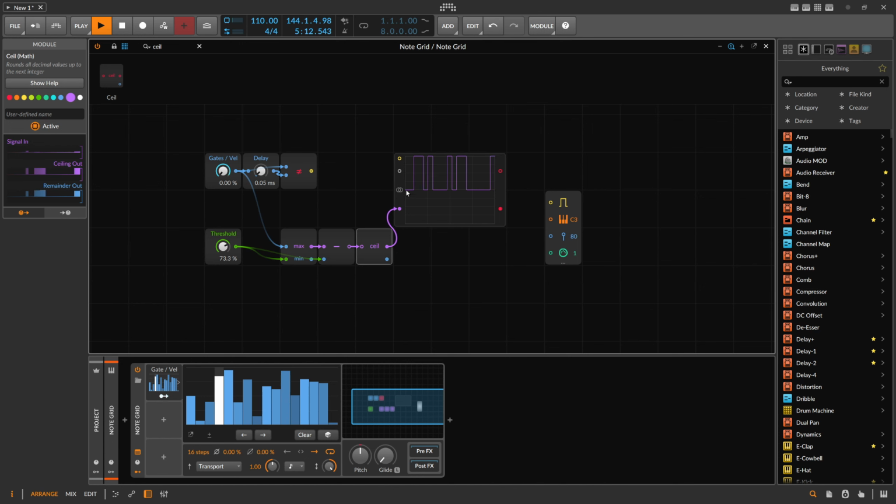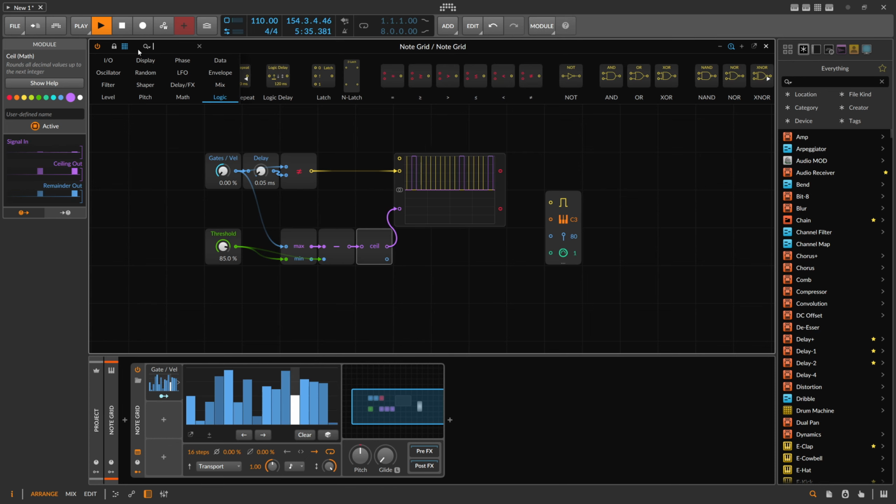Maybe use purple also here. So now what we want to do is use our first trigger signal, which triggers all the time for all bars, and compare it to what's going above the threshold line, and this is only the purple ones, right? So we have to compare this with AND.